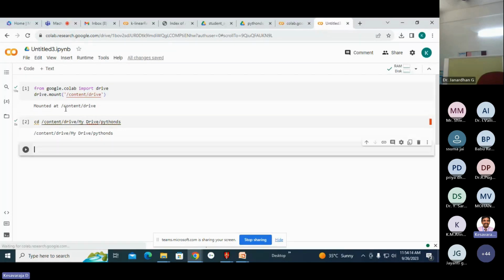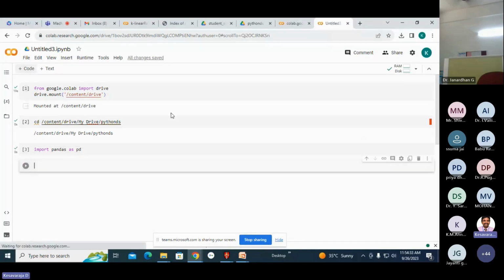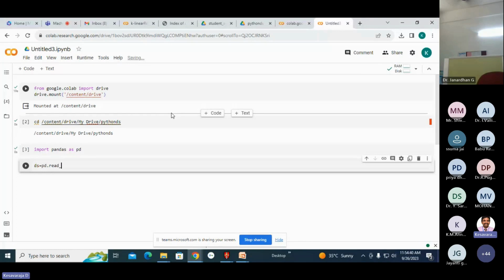Now I will write import pandas as pd. Then I will create a variable, ds, equal to pd.read_csv of my file name.